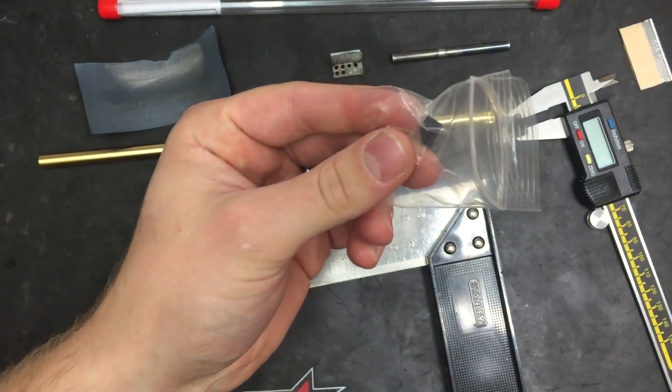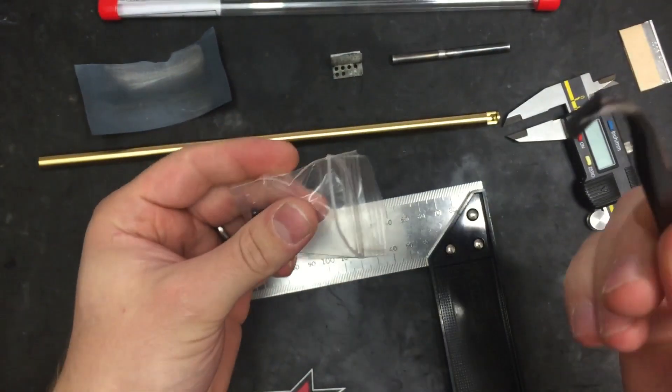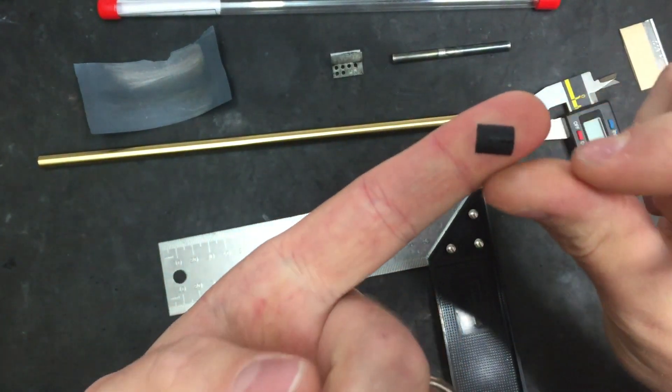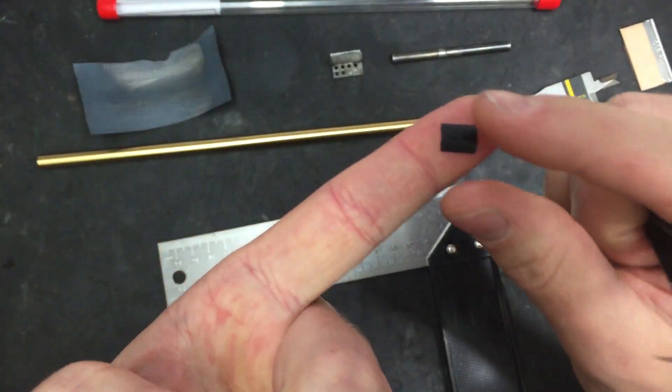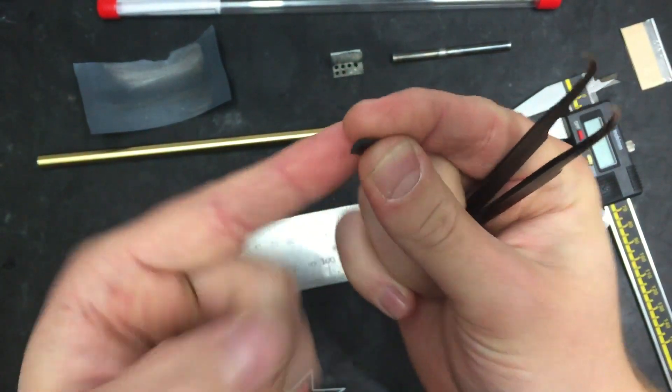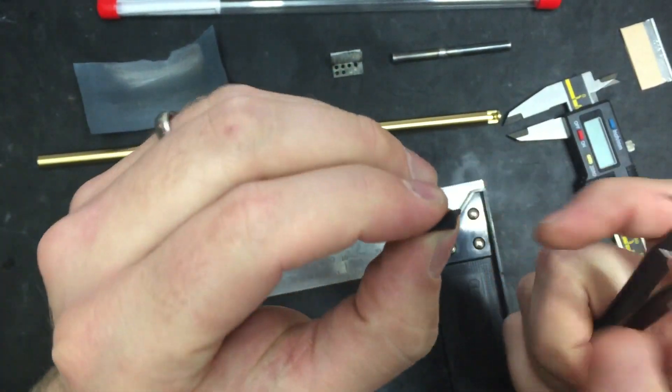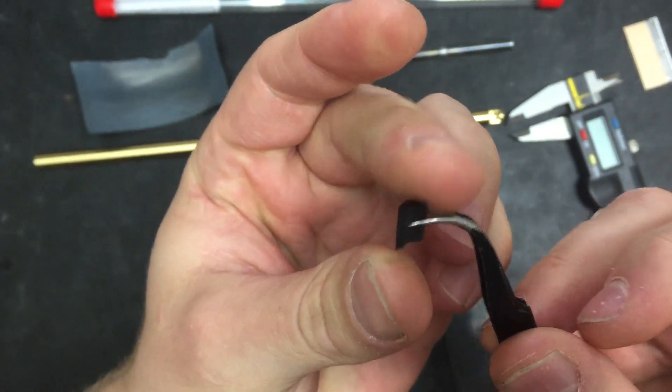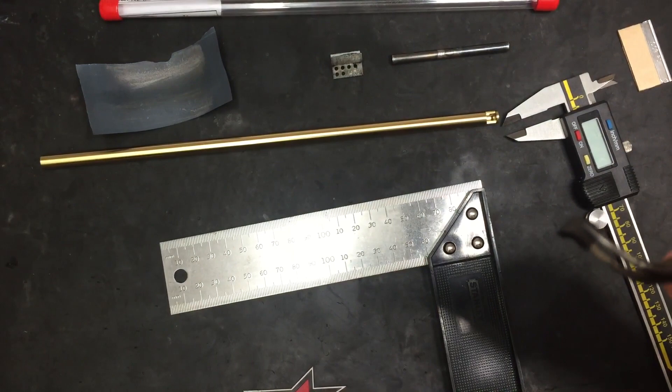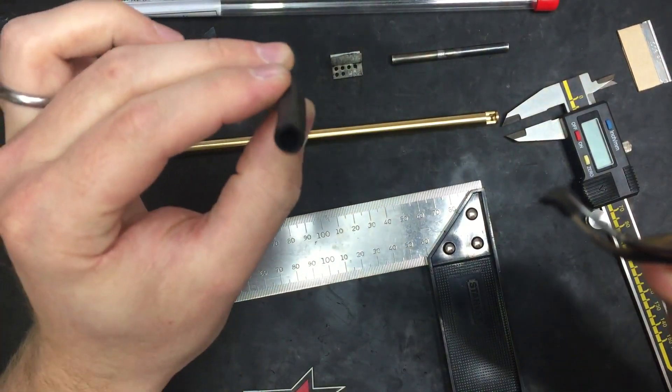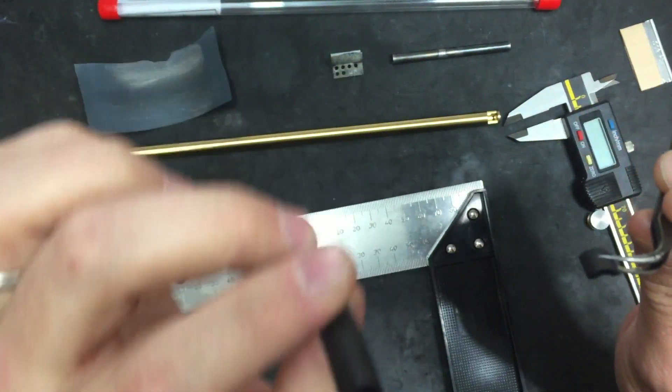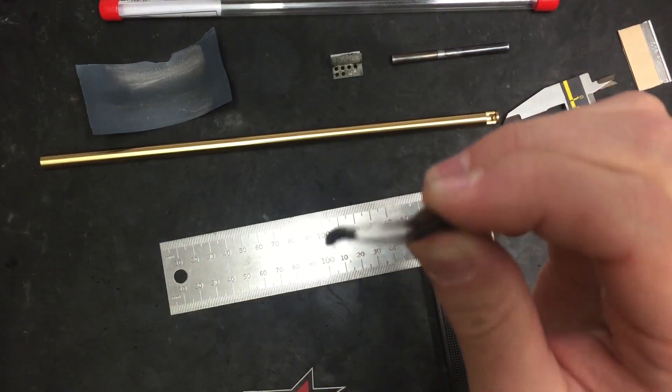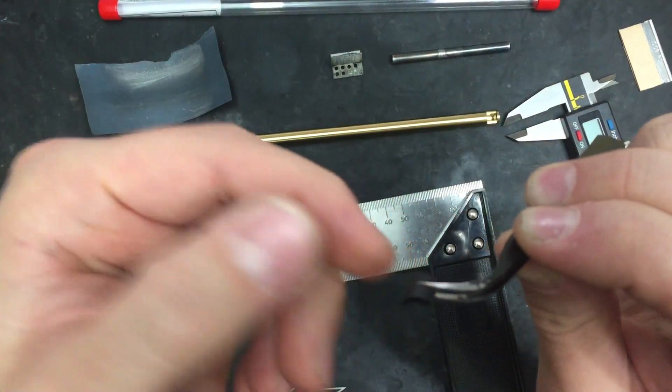Now first component is one of these R-HOP patches here. So these are the official R-HOP patches pre-cut from Hunter Seeker. Very nice finish on them. They are slightly different material to the other stuff that you can readily get hold of, this tubing here. Almost identical but not quite the same. I've actually had slightly better results using the official R-HOP patches.